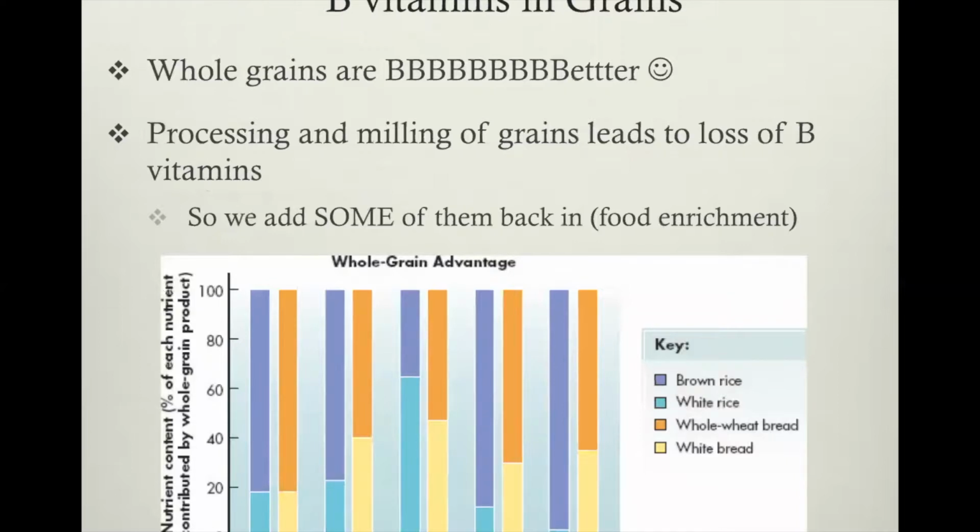All right. So I was talking about the cereals and the processing, and I was saying this is kind of a good and the bad thing. It is good we add vitamins back. However, if we used whole grains, that would be better. And I put all these B's here so that you can remember that whole grains are a good source of the B vitamins. When we process grains, we remove the germ, the bran, and the husk part, and what's left is the starchy part of the grain. And the starchy part does not contain as many vitamins and minerals as the germ, the bran, and the husk. It also doesn't have the fiber. So we add them back, which is better than not adding them at all, and so we add back many of these B vitamins. However, they still can be lower than what they would be if we used the whole grains.